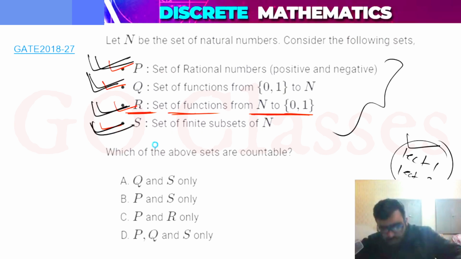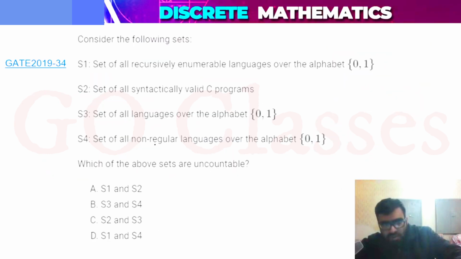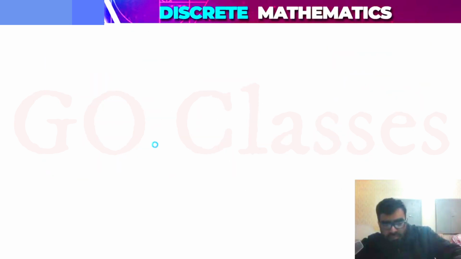Now let's see some countability and uncountability questions from TOC. This is a very important area. Coming to TOC, some countability and uncountability questions can be made. You know that you have a Turing machine, and many of you already know that a Turing machine can be encoded in a binary format. Let's assume this is your Turing machine M.